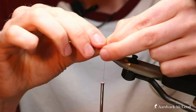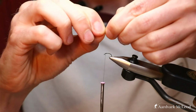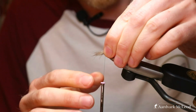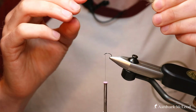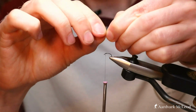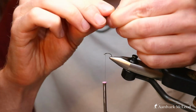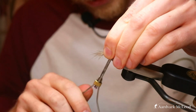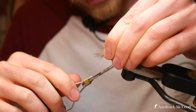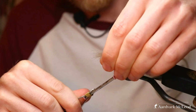but we'll pinch that all together and make sure that when you're tying this in that you're not trapping the stems in, but you're just trapping the fibres. And the reason we do that is it will keep the actual body build up to a minimum and make sure that we get maximum amount of these buoyant fibres facing forward. So pop that down as before, pinch that thread up through, trap it down once, twice, 3 times, 4.